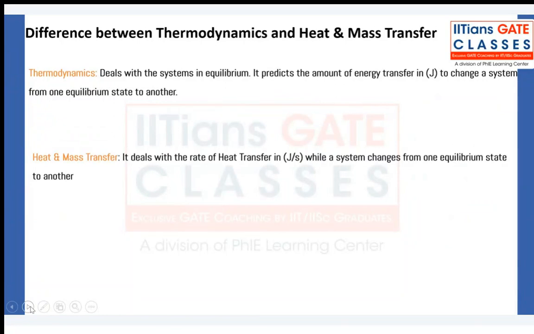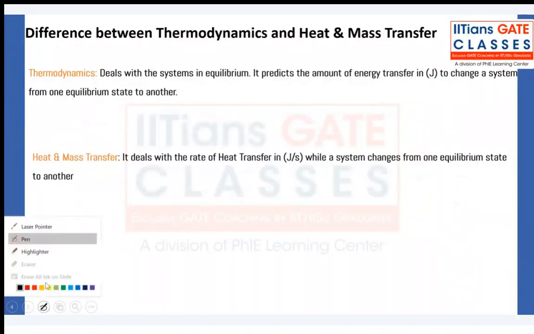But if you have already done thermodynamics, you have already talked about heat transfer so many times, isn't it? In thermodynamics, we also talk about work transfer and heat transfer. So much discussion has already been done on heat transfer in thermodynamics. Then why are we studying a completely different subject, heat and mass transfer, to understand heat transfer? So what is the difference that we need to understand?